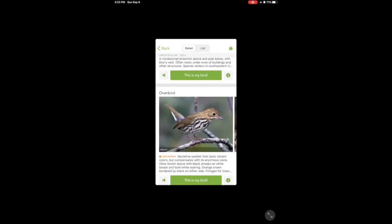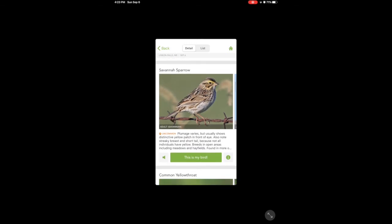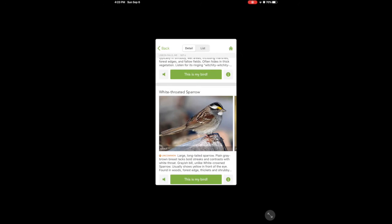Now this is something — it's close. This is getting close because it had streaks like that. I've never heard of an ovenbird. Let me keep going. Savannah Sparrow. Hmm, not quite — no, it wasn't that. We are now getting closer. White-throated Sparrow, but it's uncommon, so I'm thinking maybe that's not it.